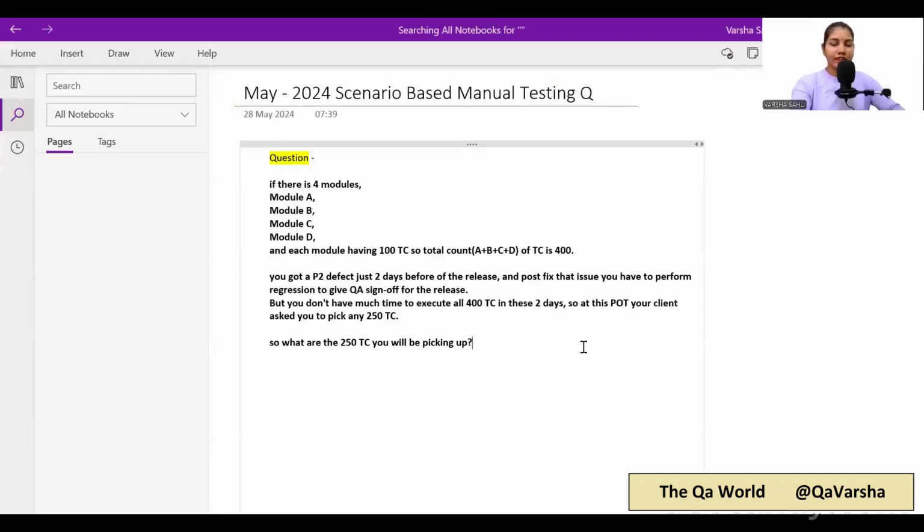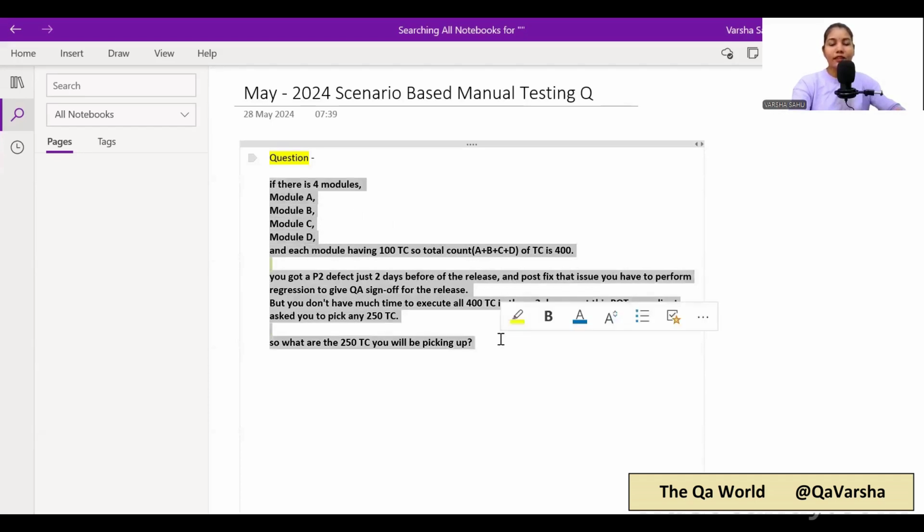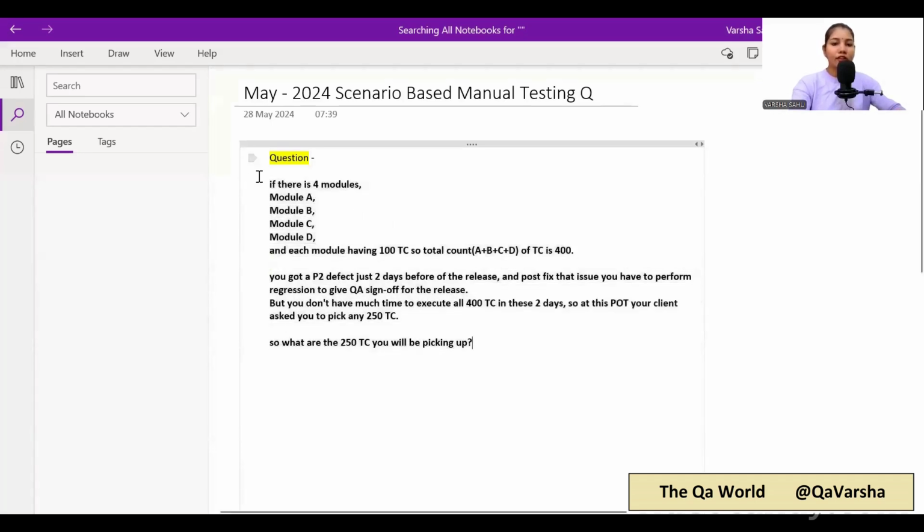In today's session, I'm going to tell you about a scenario-based question of manual testing, which is mostly asked this month. This Selenium interview or manual testing interview question is frequently asked again and again. So I bring up this question in this session, and it's really a scenario-based question. The scenario is a little bit tricky, so I wrote it in paragraph mode so you will understand properly, and then we'll go to the answer side.